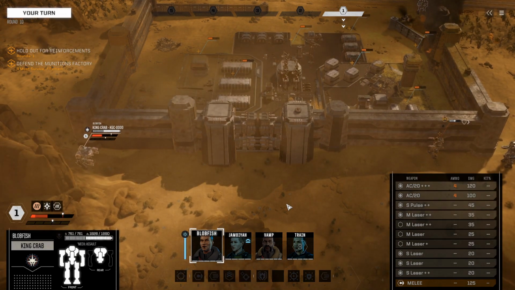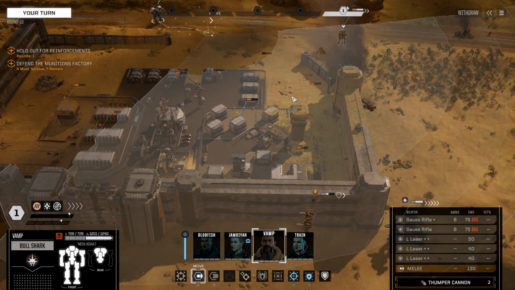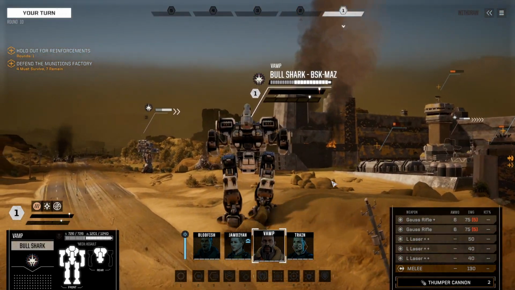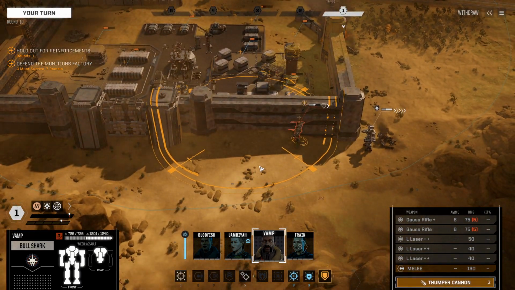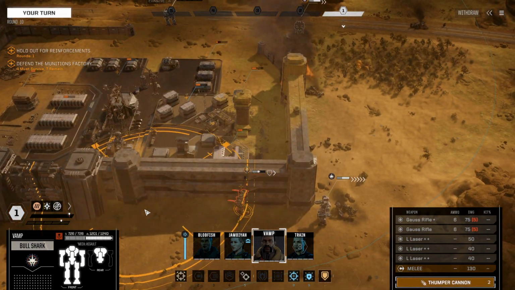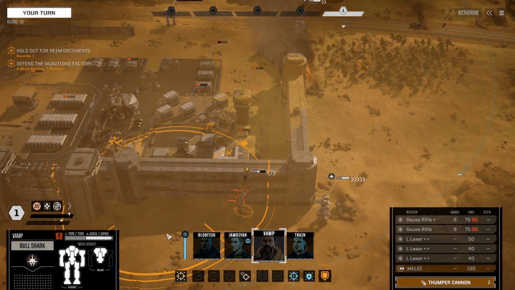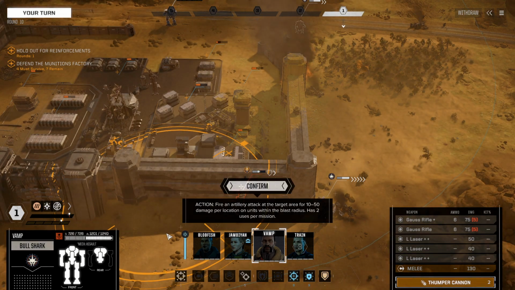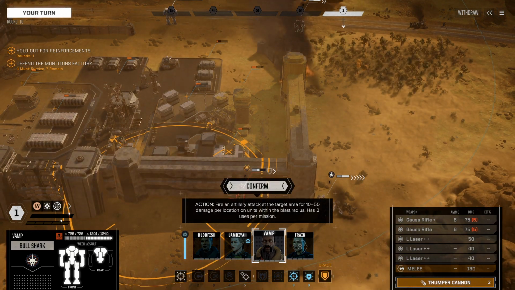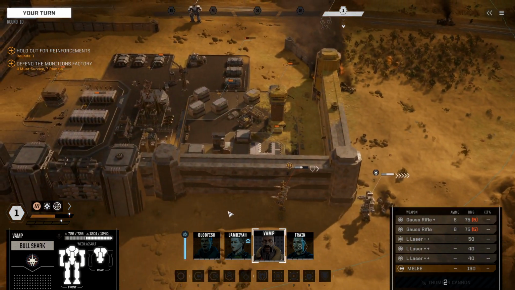Pincer. Got it. Do we win at the end of this round? I don't know. Good to go. But we can bring the Bull Shark over here and drop a Thumper on this guy. This is going to damage our own buildings, I think. But this is acceptable. I am willing to take this risk. These buildings shouldn't die to a Thumper shot. It's 10 to 50 damage. Fire downrange.